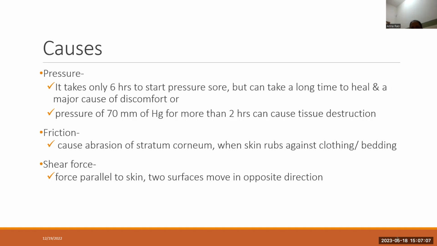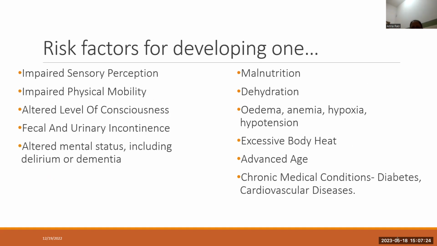Now we should know that pressure, friction, and many others are there, like moisture and all, as we will see in the subsequent slides. But these are the prime causes. Okay, so let us move to the risk factors. Which of our patients of whom we are taking care are at the verge of developing pressure sore.